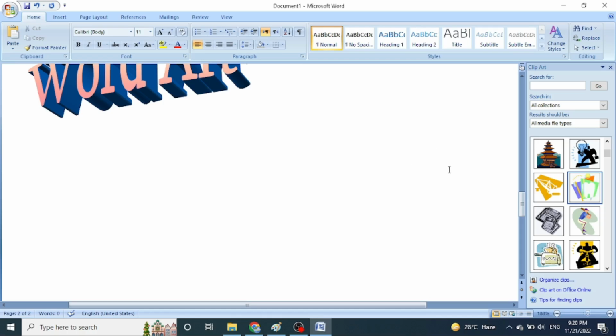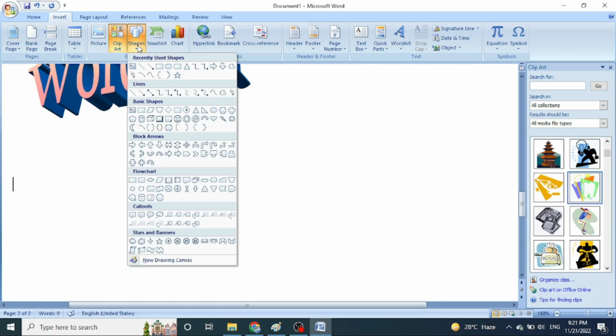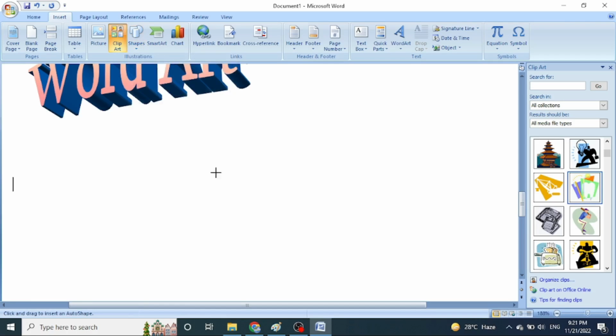Drawings and shapes. Again, Insert tab, insert shapes. You can find the Illustration group, and this is the Shapes. Click on it. Which shape do you want to add? Select any shape from here. I want to add this triangle.